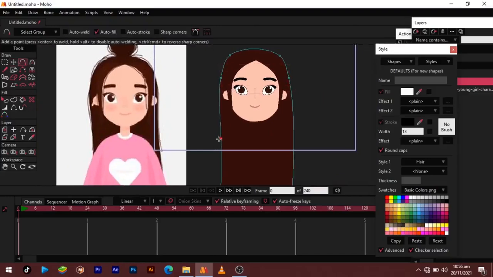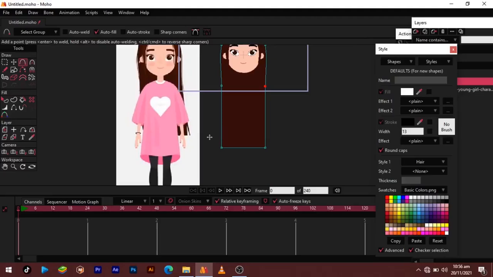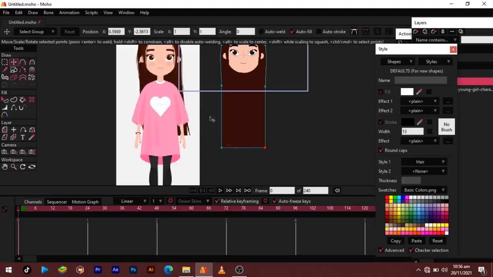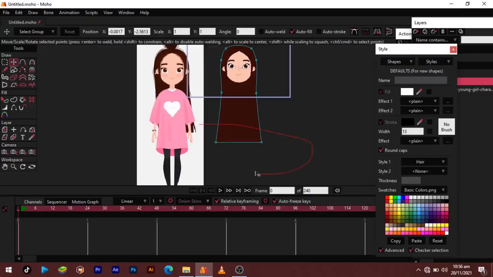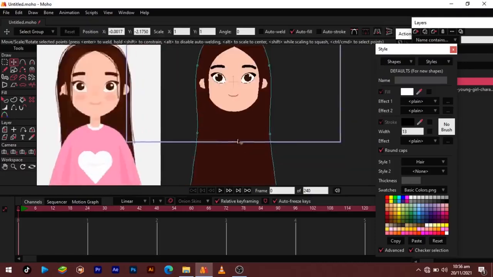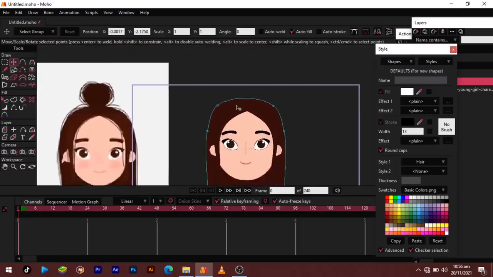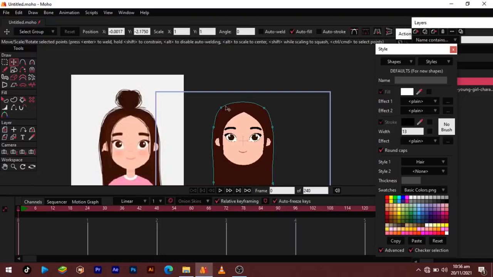Then I'll add more curved shape here. Okay, so we have this.